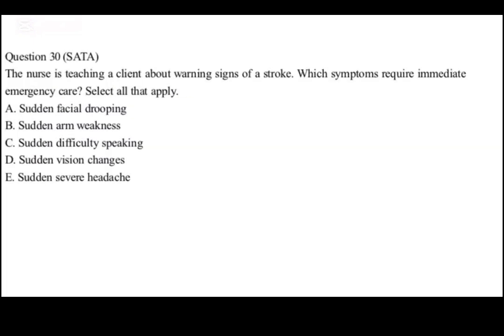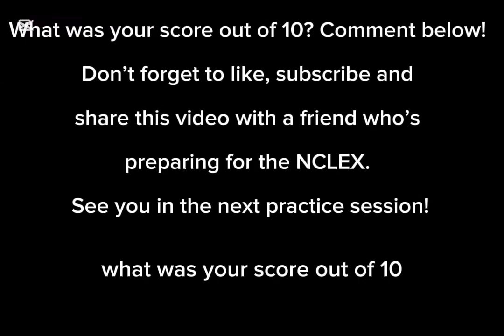Question 30, SATA. The nurse is teaching a client about warning signs of a stroke. Which symptoms require immediate emergency care? Select all that apply. A. Sudden facial drooping. B. Sudden arm weakness. C. Sudden difficulty speaking. D. Sudden vision changes. E. Sudden severe headache. Correct answers, A, B, C, D, E. Rationale: these are common warning signs of stroke and require immediate medical attention. Early treatment improves outcomes.